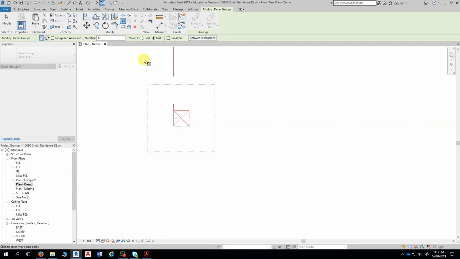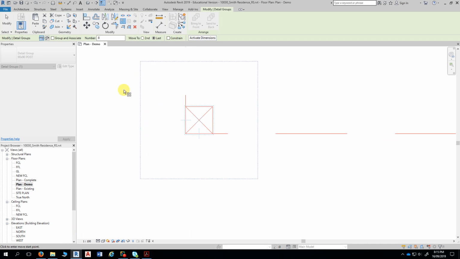Now it's prompting me for a move start point down here. So what would be the start point? Top left? Yeah, that's correct. So that's the start point for the array.